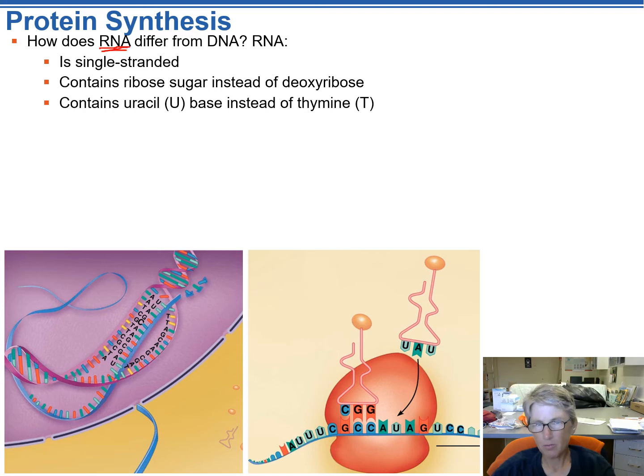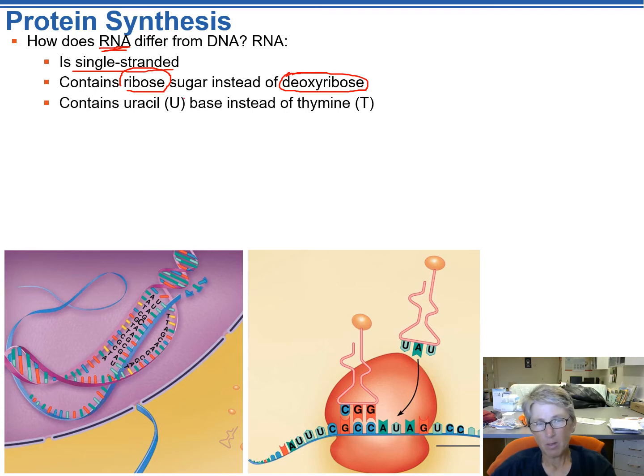How is it different from DNA? So first of all, a couple of factoids. You need to know that RNA is single-stranded, DNA is double-stranded. RNA contains the sugar ribose. DNA contains the sugar deoxyribose. And we covered this when we talked about DNA when we did the chemistry section. So if you forgot about this, you can go back and review the chemistry section from these video lectures.